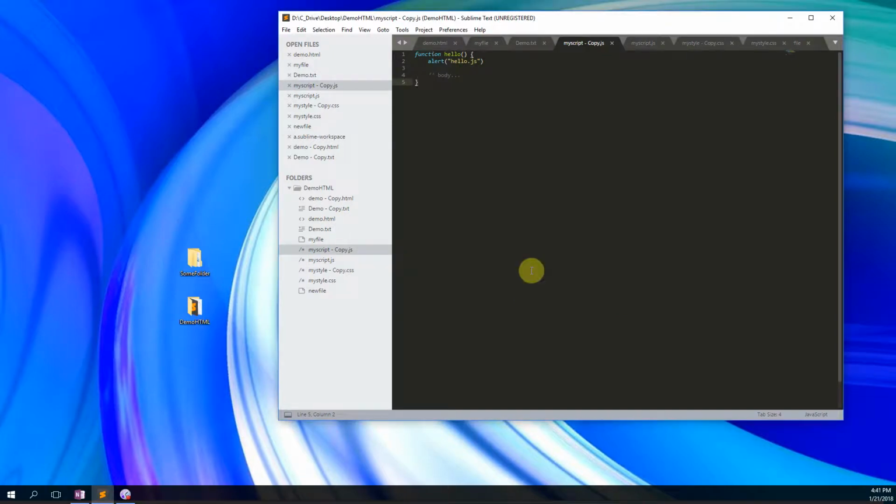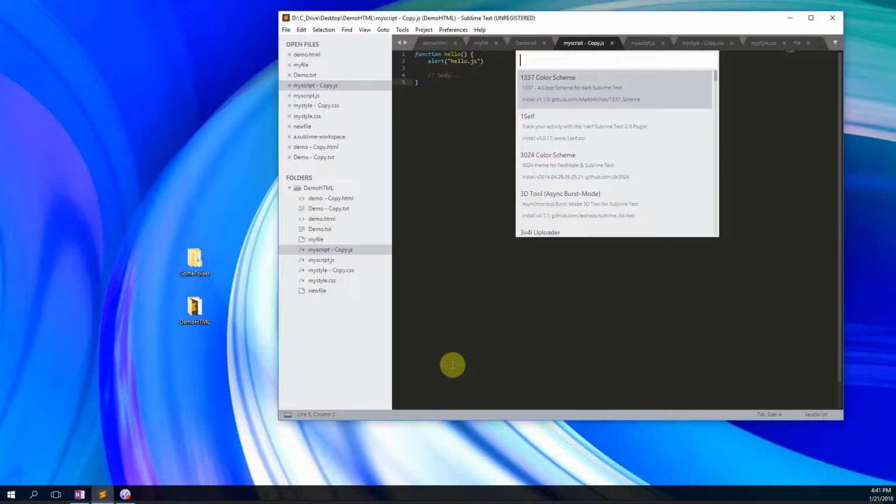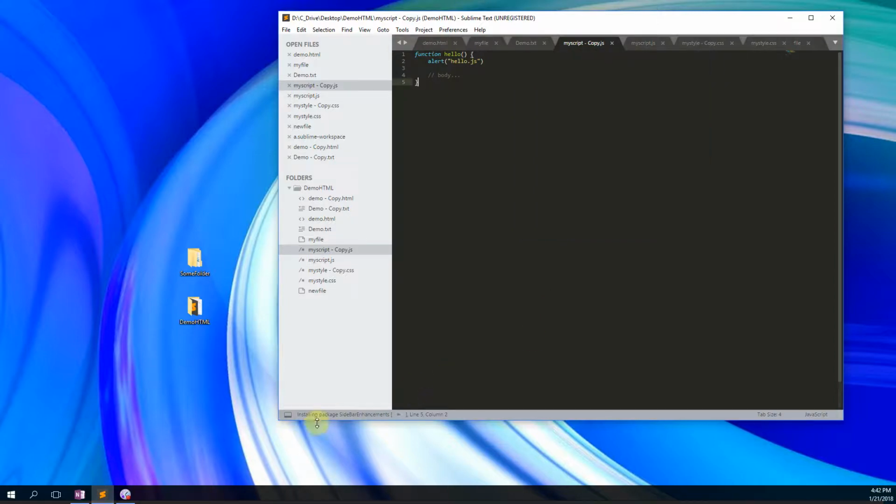The second step is to find the package and install it. We bring up the command palette again by pressing Ctrl-Shift-P or Command-Shift-P on Mac and typing install. Now you will see Package Control: Install Package. Click enter to select it. Now the package repositories drop-down appears. We type in Sidebar Enhancements and select Sidebar Enhancements. You can see it is installed in the status bar. Cool, the package is installed.